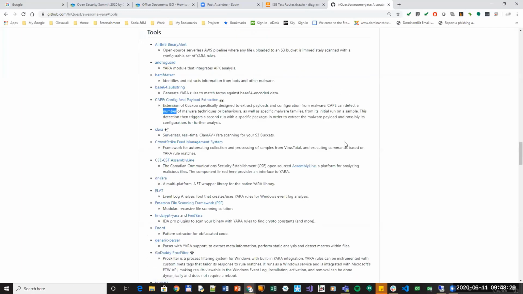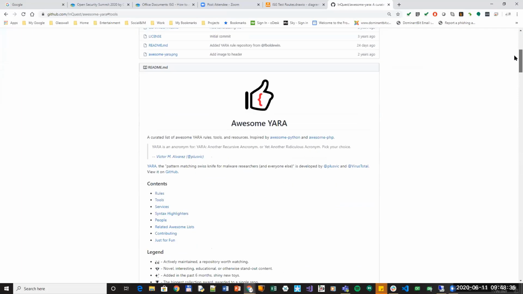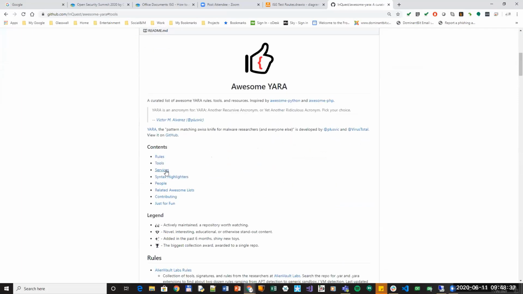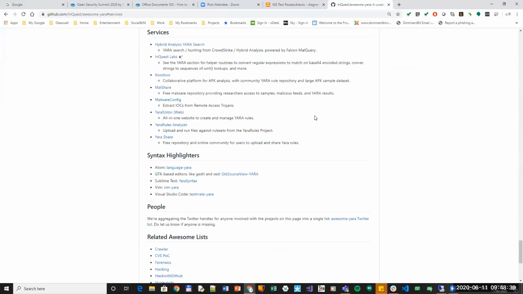actually more easily put in the rules. So let's see, the Yara editor under services. Here, I can get that pulled up for you and send it to you. This is just, I am not suggesting using this. Do you want to share? I just sent it over. I'm not suggesting using it, but I'm suggesting that it might give you an idea of something that would be useful.